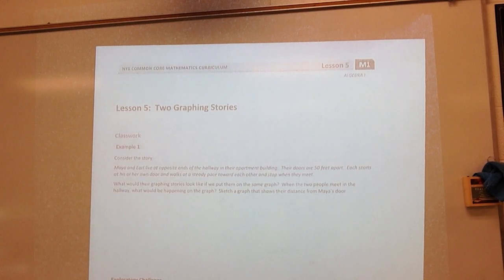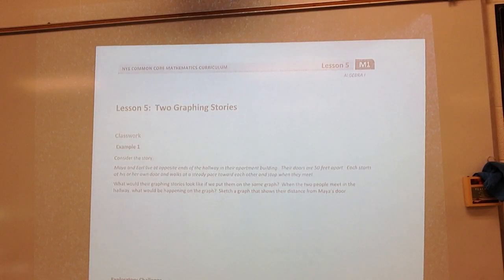All right, so it says consider the story. The story says Maya and Earl live on opposite ends of the hallway in their apartment building. Their doors are 50 feet apart. Each starts at his or her own door and walks at a steady pace towards each other and stop when they meet. I want you to visualize that story. And in your visualization, I want you to think about what that graph would look like.